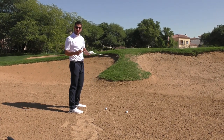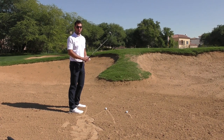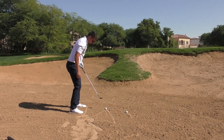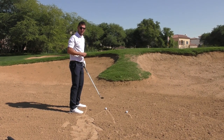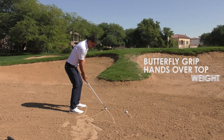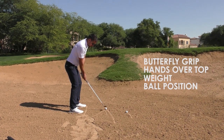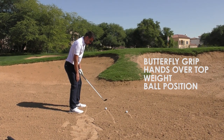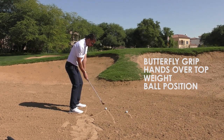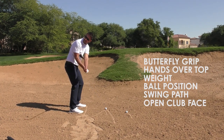That's why I'm setting it more off the heel to start — because as I release the club down it's going to put the ball back towards the center of the club. This is what I was talking about: psychological warfare. How many golfers want to open the blade and set it from the heel? Absolutely none of us. So this did take me some practice. Butterfly grip, hands over the top of the club, weight slightly forward. Ball position more towards my toes rather than my heel — it's quite forward. Weight distribution is forward. I've got to make sure I get the swing path and clubface right, still trying to open it as I swing, really adding loft onto the shot.